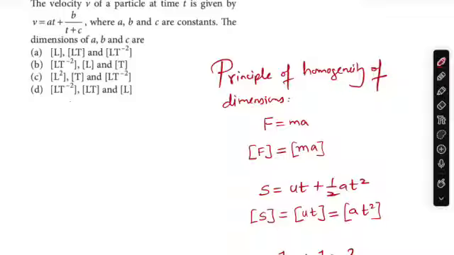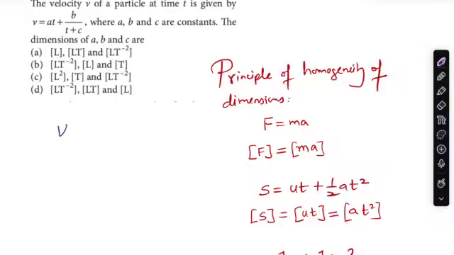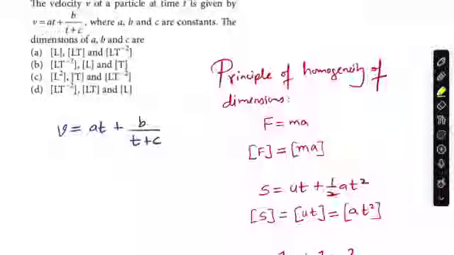We are given that the velocity v of a particle at time t is given by this particular expression. So I'll write down that expression, the equation in fact, down here. And we are asked to find the dimensions of a, b and c. Now a, b and c are unknown quantities. We don't really know what they are. You don't have to think that A stands for acceleration necessarily or B stands for something else. Right now we're going to treat them as unknown constants. Okay, and now our job is to figure out what the dimensions of these are.